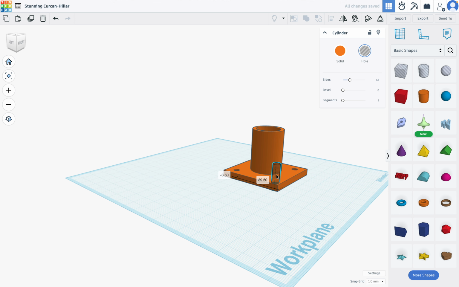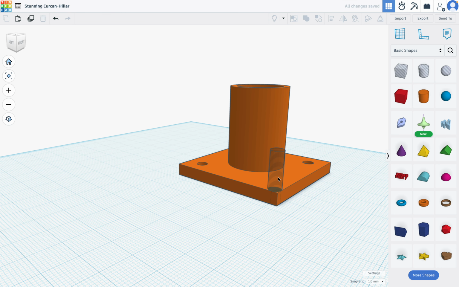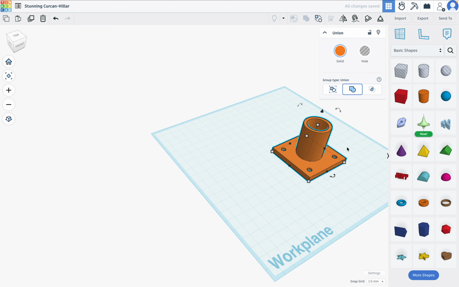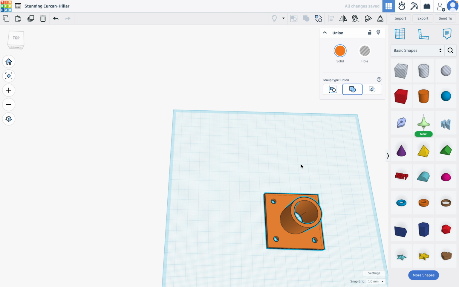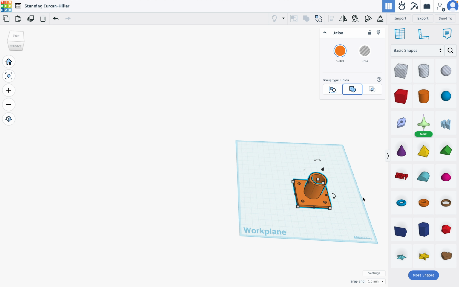Input another one, move it to the corner, and as you might notice, why do I move it to the corners? So I can easily reset the measurements that we can see right now, and all of them are at the same distance away from the corner. So again, move down, select two parts, group. So now we made something like an exhaust adapter, so you can go ahead and utilize it for your needs.